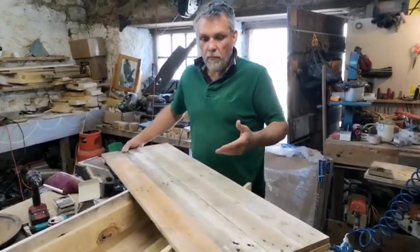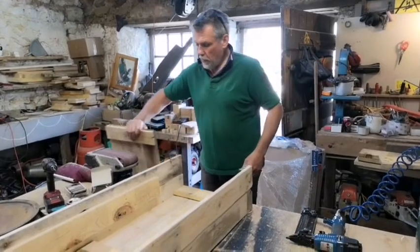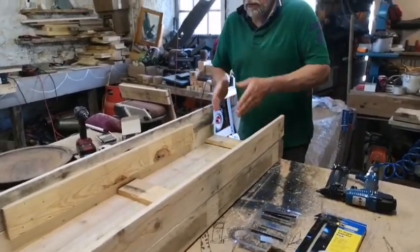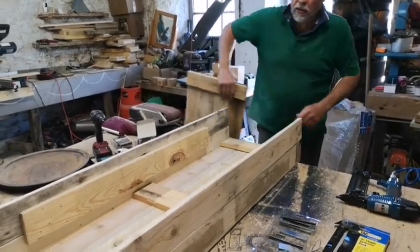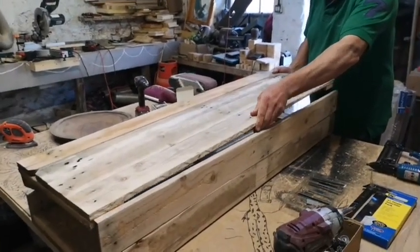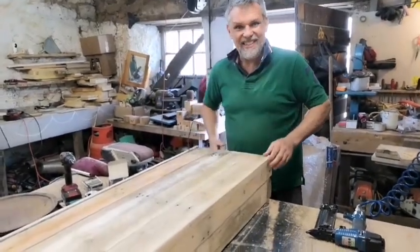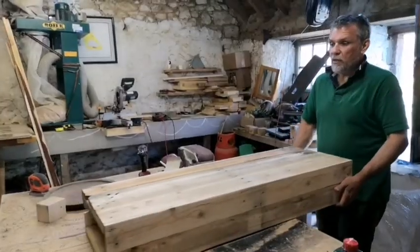We've put together the four sides. This is one side, and the one on the table is the other matching side, and these are the side pieces. We've battened it out and strengthened the inside walls, and we're going to attach the top piece now to make the main box. It's going to look something like that, and then it'll stand upright. We've secured this together — so this is the main trunk of the clock.